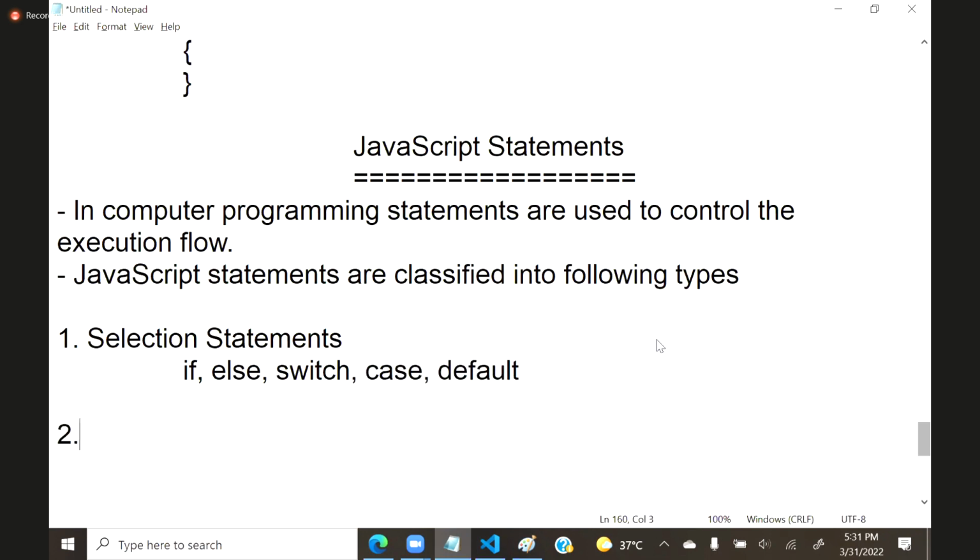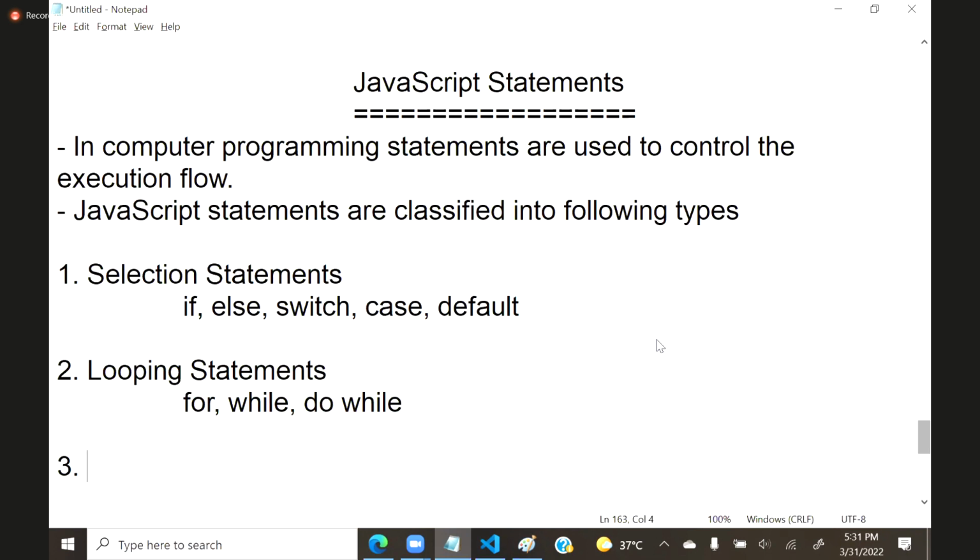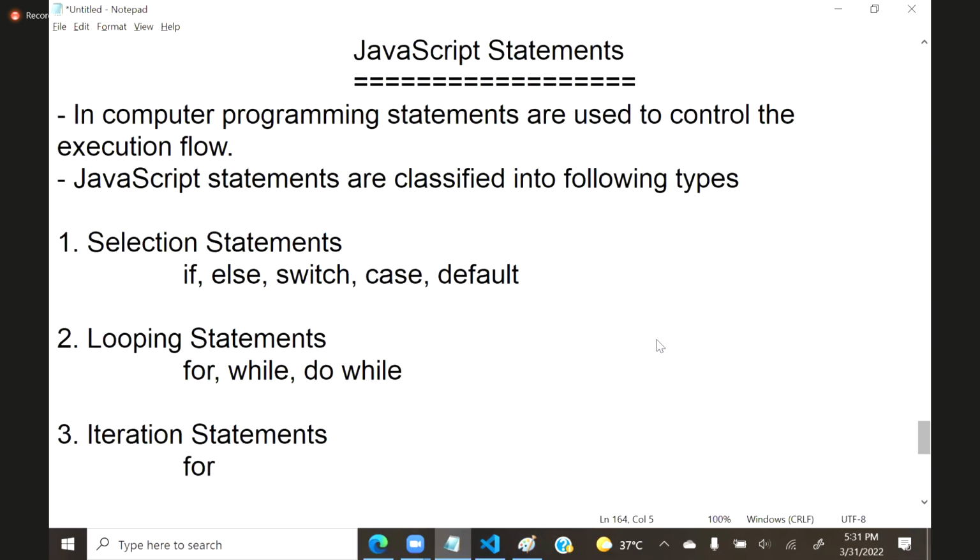We have looping statements: for, while, do while. We have iteration statements: for in and for of.